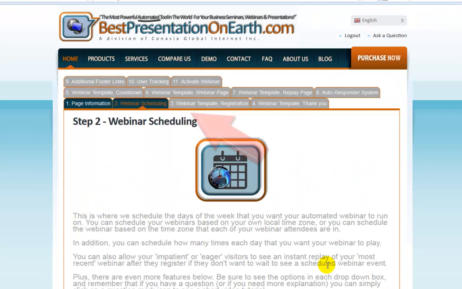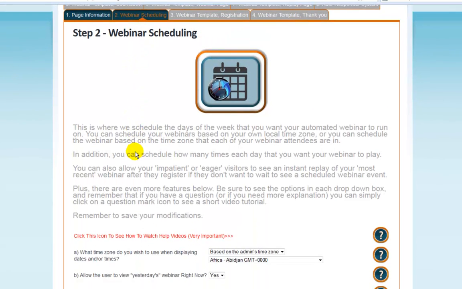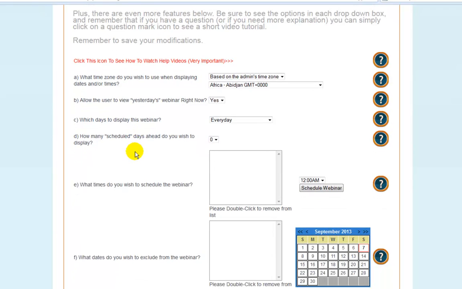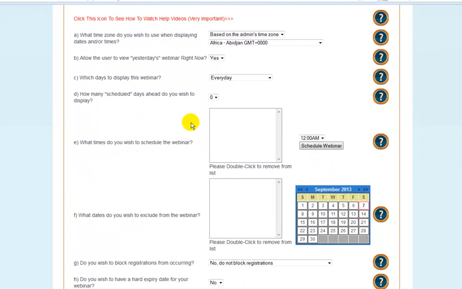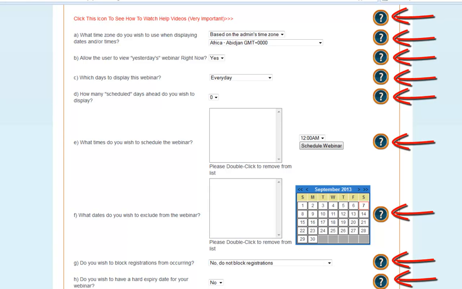Watch this. Okay, so now look at that up there. It's now green in this one because this is the one that we're on. We're going to go through webinar scheduling now. And remember, I'm just blazing through this so I can show you how fast that you can set this up. You'll learn why I've done what I've done when you go through all the help videos when you take your $1 trial.